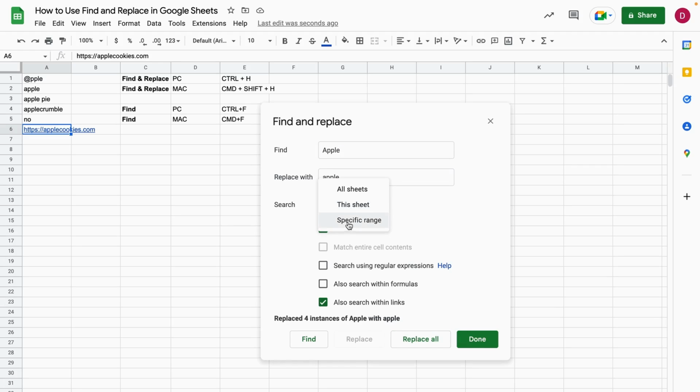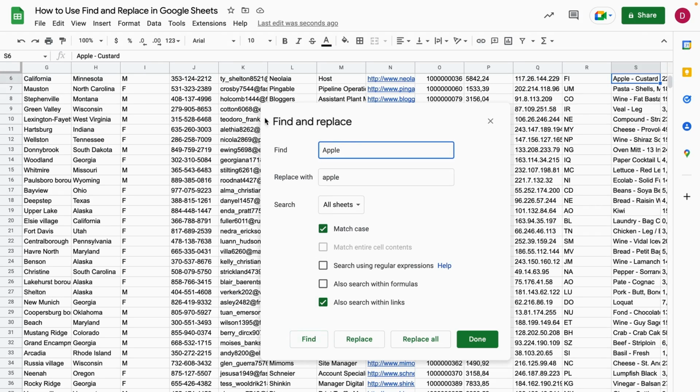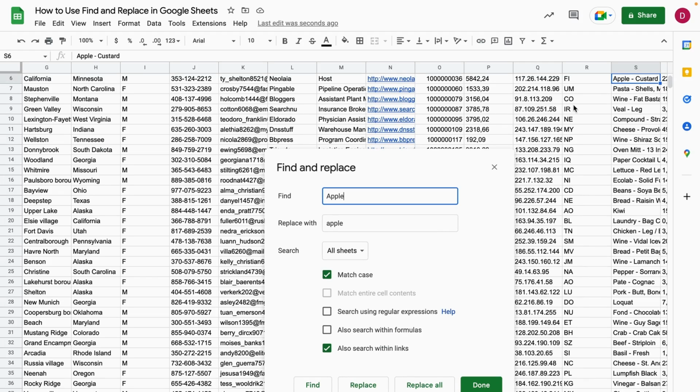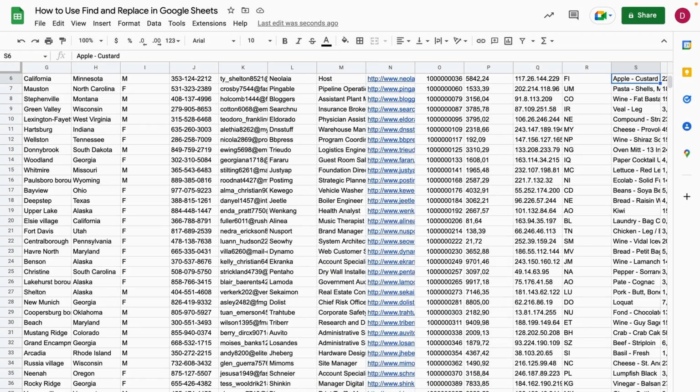And as I mentioned, you could also say you want to do this in all sheets. I don't know if I have any apple in the other sheets, but I could try to find them. It's looking, here we have an apple, and I could certainly also replace that, and it jumps into the other sheet because I selected all sheets right here. And as mentioned, you could also just search in a range.